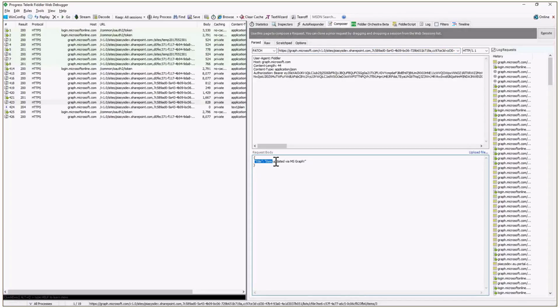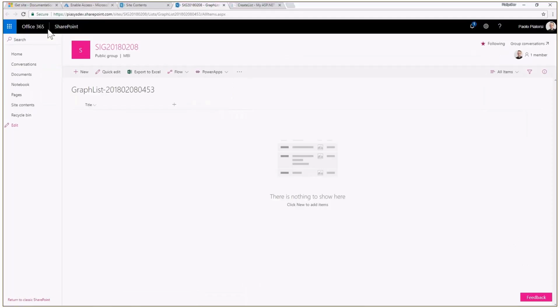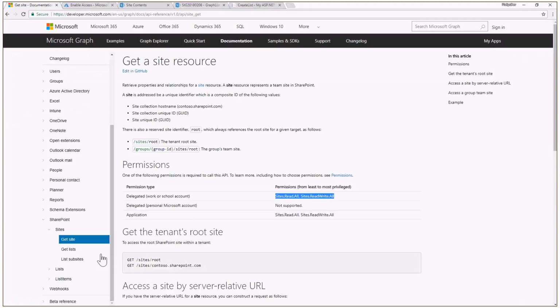And you will have to provide the field that you want to update. As well as you can delete an item, still providing the item ID, the integer item ID, so the indexer of the item in the collection of items in your target list. So pretty smooth, pretty easy to do. And right now, through the Microsoft Graph, that's what you can do using SharePoint Online.